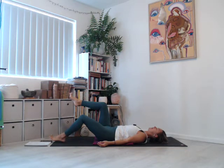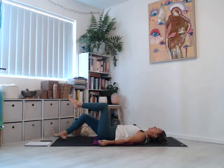Tap your left heel, belly draws in. Bring the left knee back, take a full breath through the side ribs. Keep pressing the back into the mat as you hold your breath, send your right heel forward 2 inches. Lower it down, tap. Remember the back doesn't lift, belly draws in.